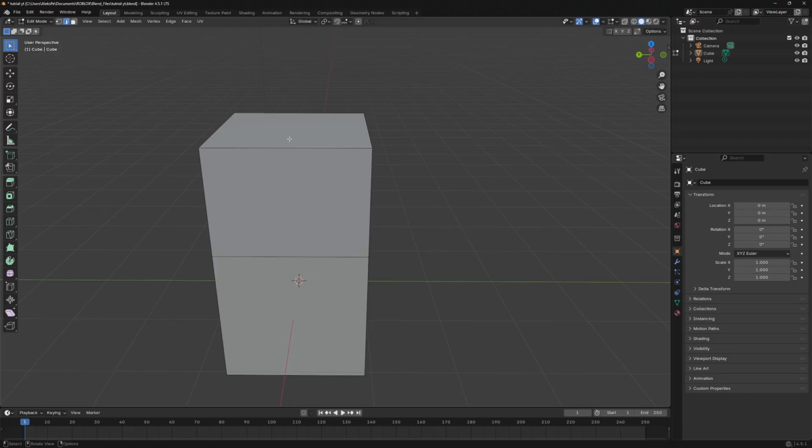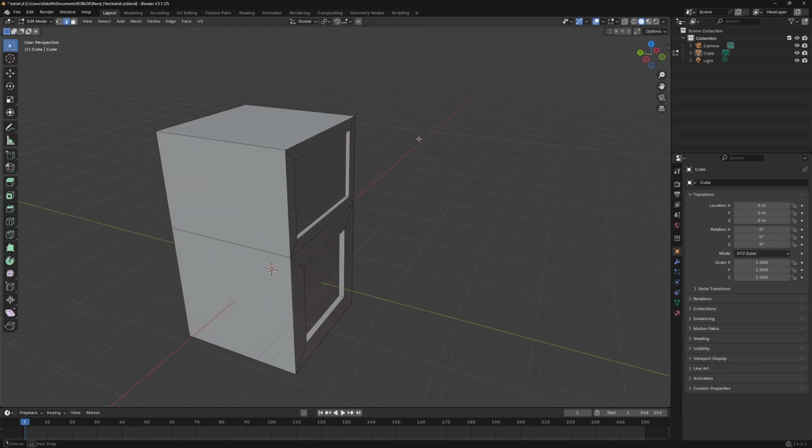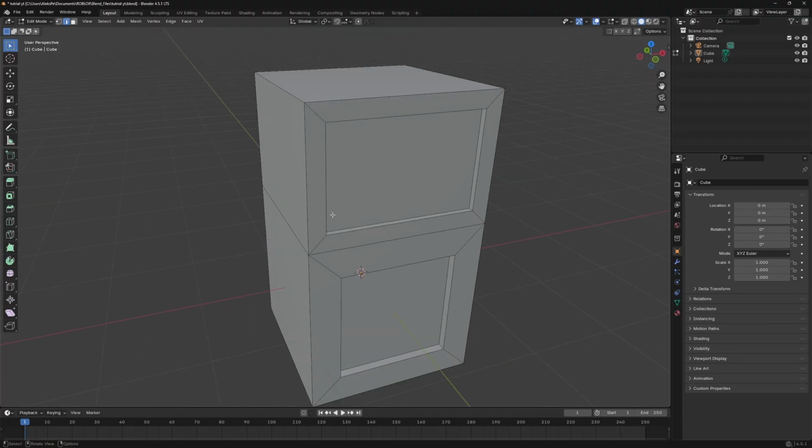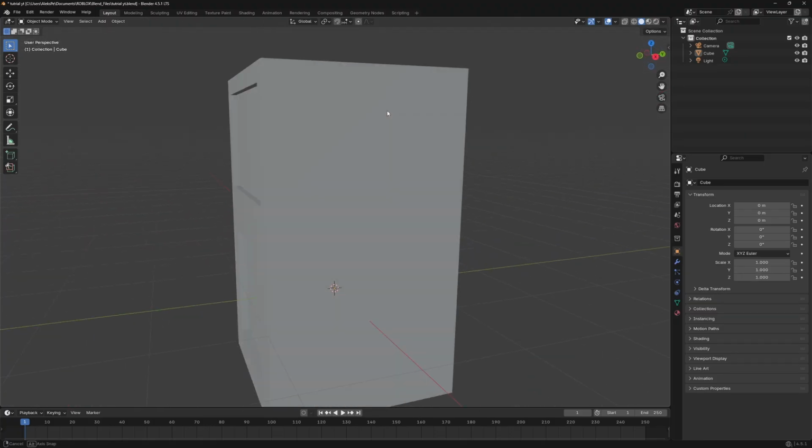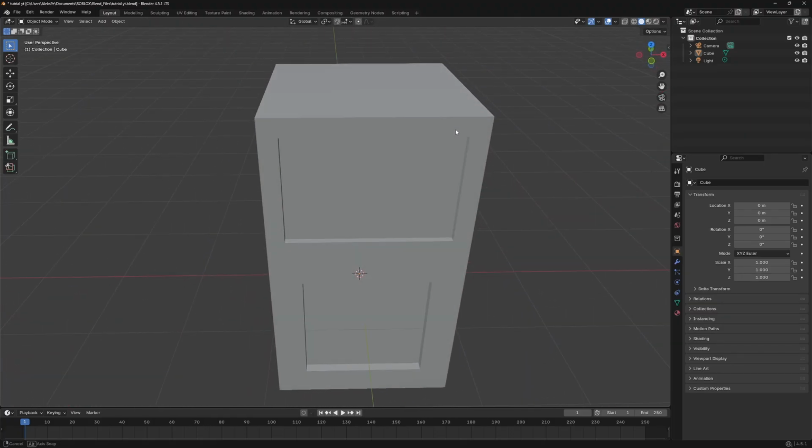So let's say for example we want to model something that needs a little bit more geometry, so yeah, more faces and more vertices and more everything. So we would press Ctrl and R, and we have to be in edit mode, not in object mode, because if you do that in object mode, well, you'll see nothing. So yeah, just be in edit mode if you want to edit something, and be in object mode if you want to see what you did in edit mode.